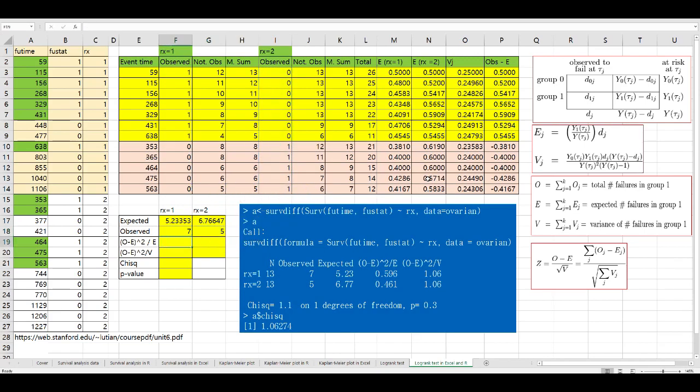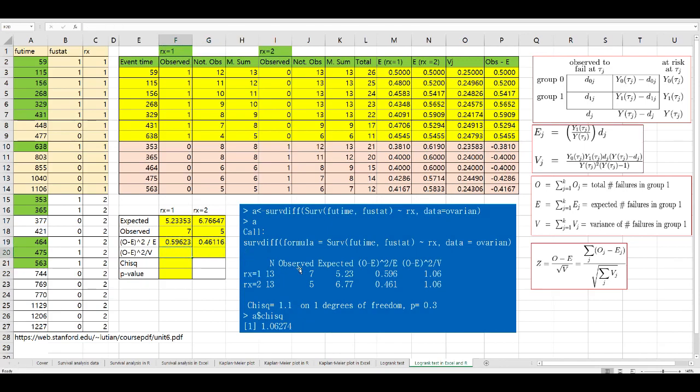Right, and let's calculate this part: observed value minus expected value, squared, over expected value. We can apply this formula for group 2.